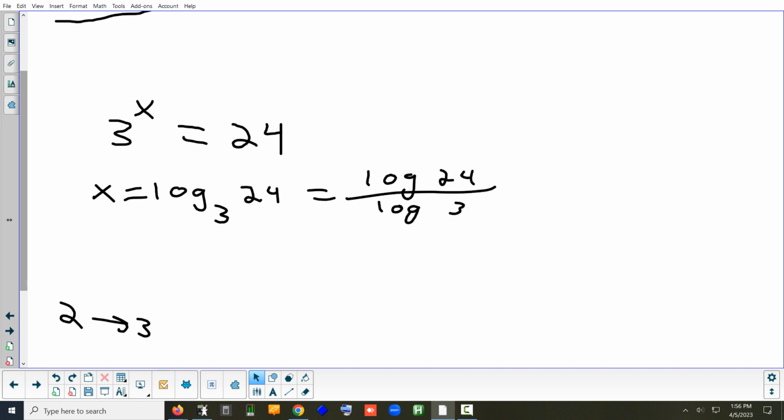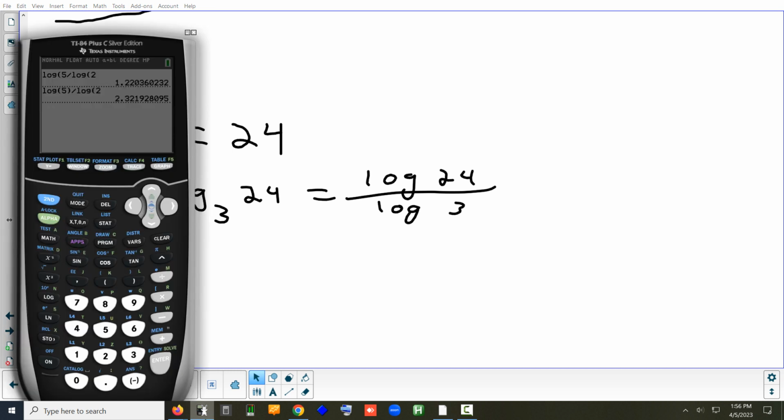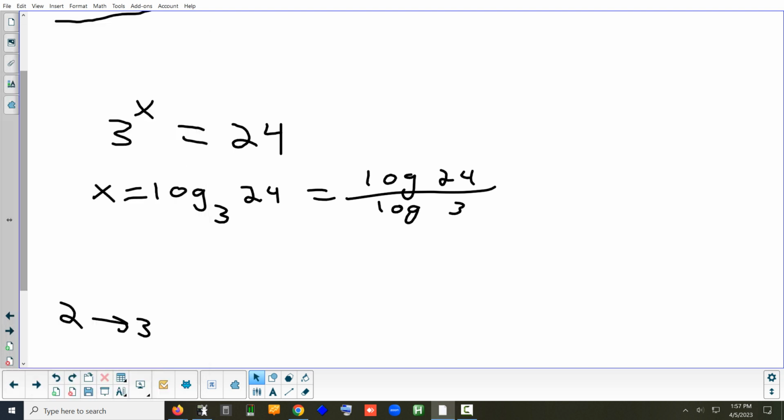Is it okay to flip it? Could you put the log 3 on top? No. If you flip it, it's going to come out wrong. Let's do log 24. Again, make sure you close the parenthesis. Divided by log 3. It doesn't matter if I close the last one because I'm done. There was nothing else. Okay, so 2.893, and that's exactly what we said it should be, between 2 and 3. Any question on that?